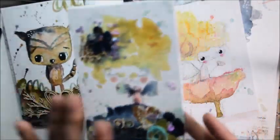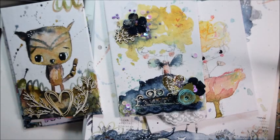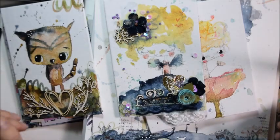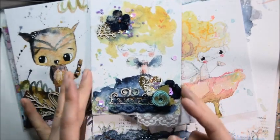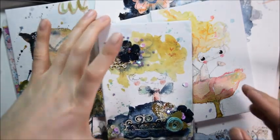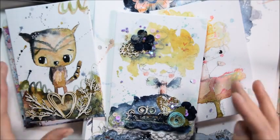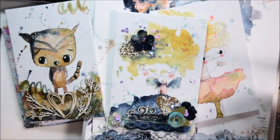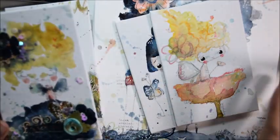mini canvases like this. So I started using watercolors a long time ago, but I wasn't confident with this medium at all until I went to Italy to attend a workshop with Danielle Donaldson, which, oh my god, Danielle is amazing. The way she uses the watercolors, she's amazing in drawing as well. So I've learned a lot. I actually got so much confidence with watercolors that you can just play and relax.